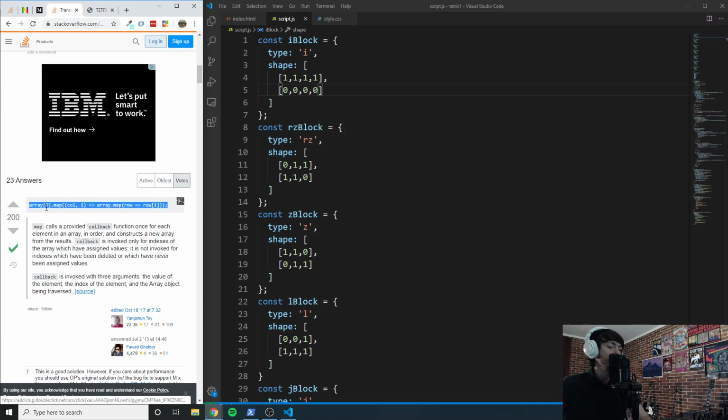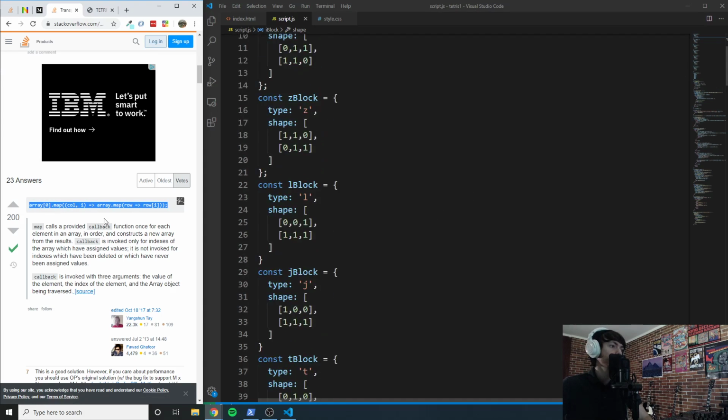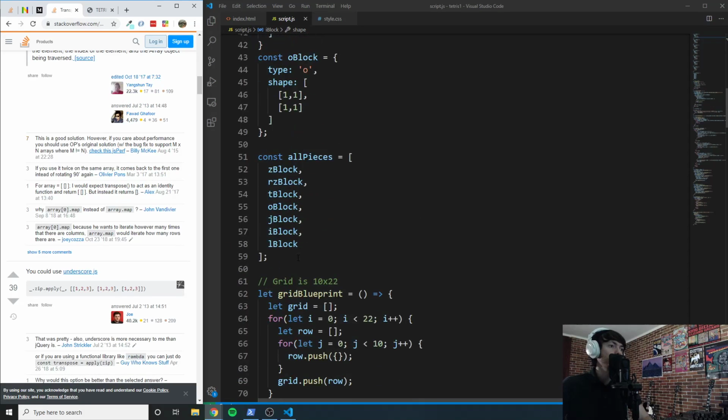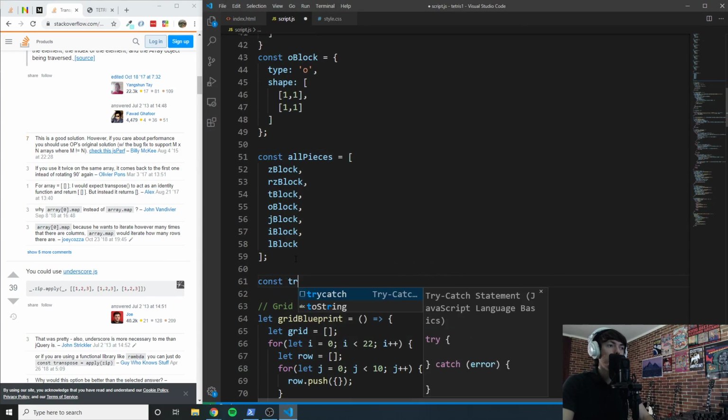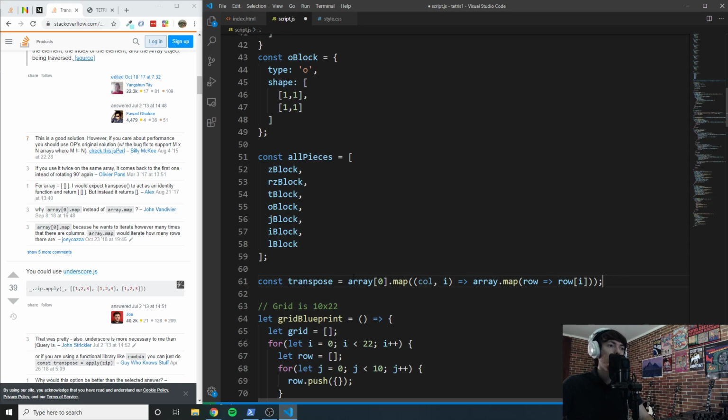I guess this is a transpose. Let's take a look. Const transpose. Okay, so apparently this function will transpose the array, but I haven't tried it yet.